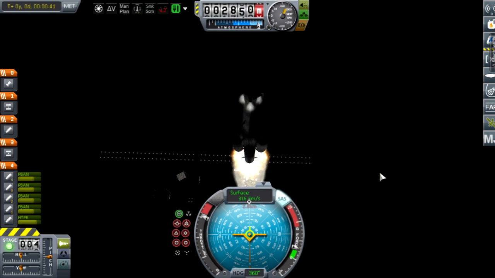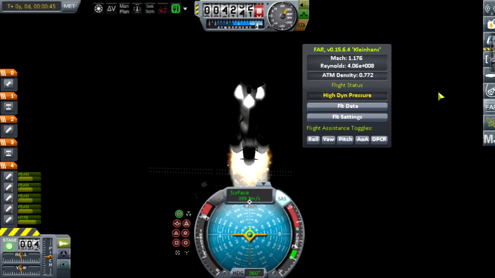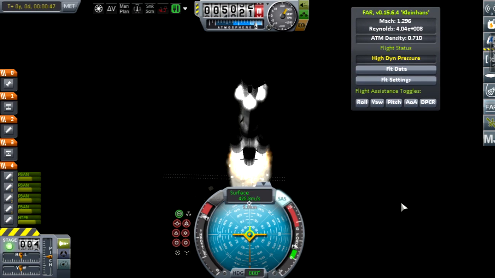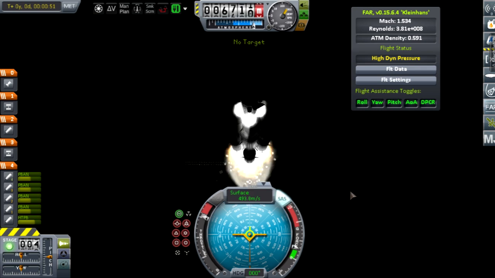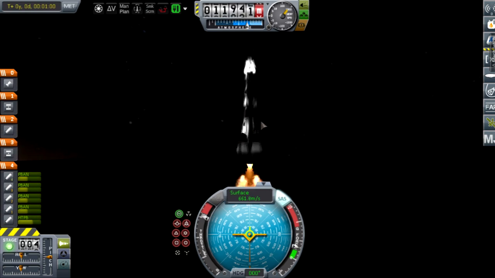Alright, we're actually going very fast. Ferram says we have high dynamic pressure. We might crash. Let's put everything into assistance. To be honest, I actually think we have no controllability over the rocket. I mean, seriously, this is an uncontrolled explosion.